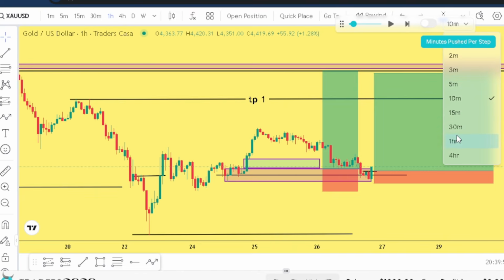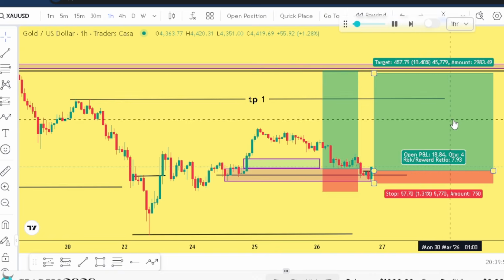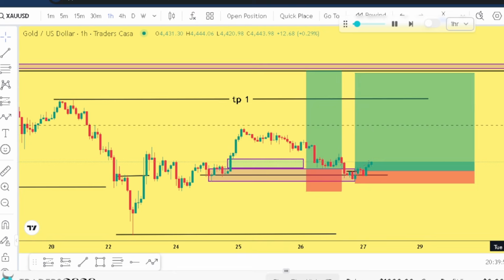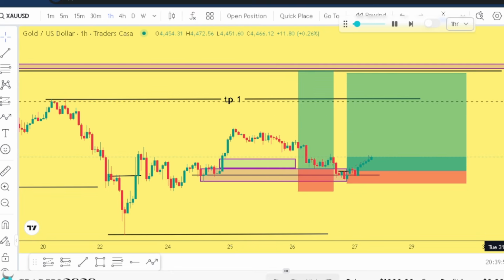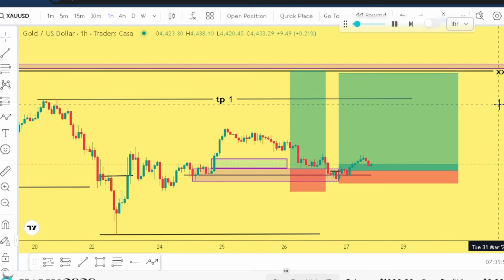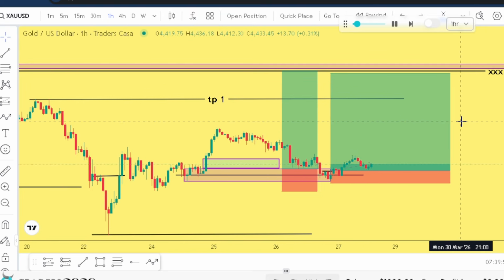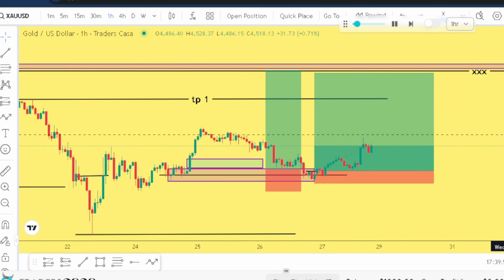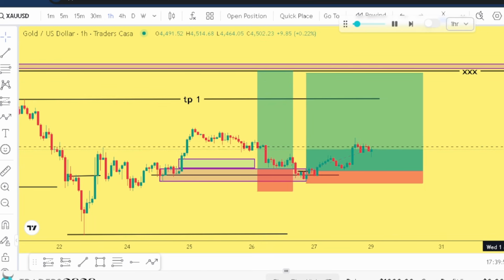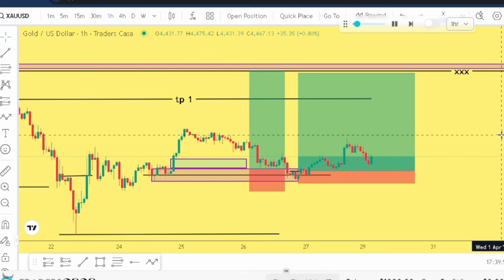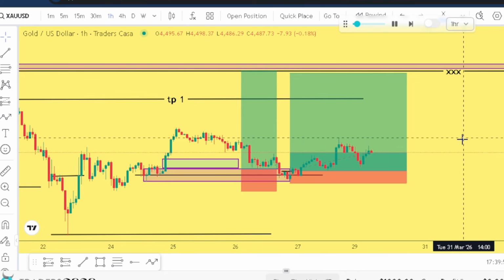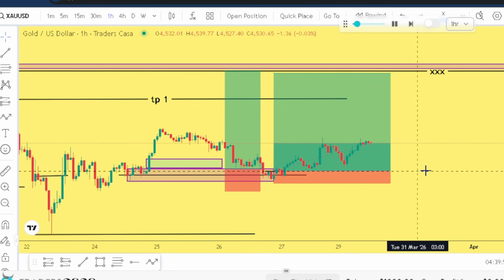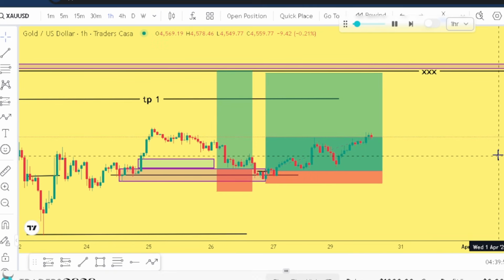Okay, with that said, now I'd like to play price, and we get to now get the actual move. Okay, so that is the price. All right, so price is moving and we are in the trade, guys. So now you just have to be patient. You let price play out. You have done your analysis. Your trade is perfect. You refined your entry, and now you can just wait and let the price do its part. Okay, that is the goodness of higher time frame combination with the lower time frame. You get precise entries, make your trades perfectly, whereby your risk becomes small and your take profit becomes massive.